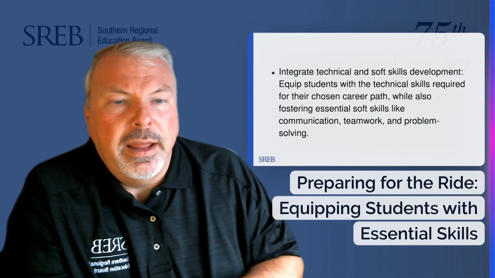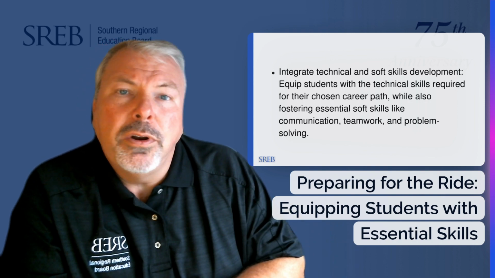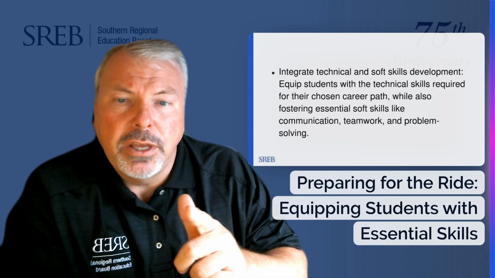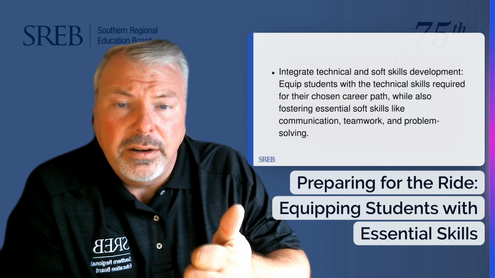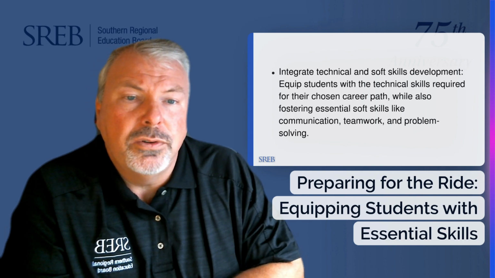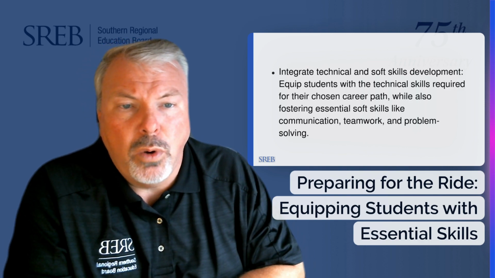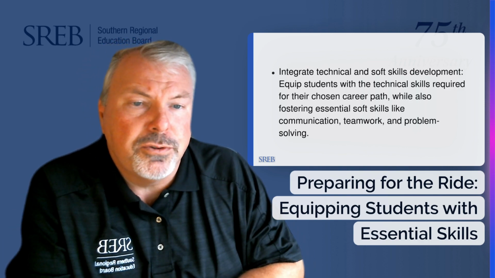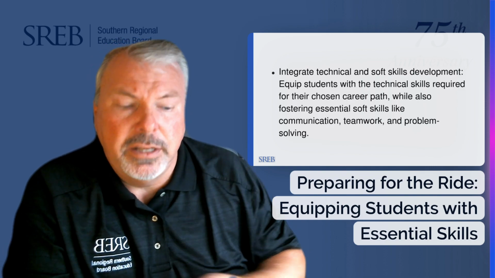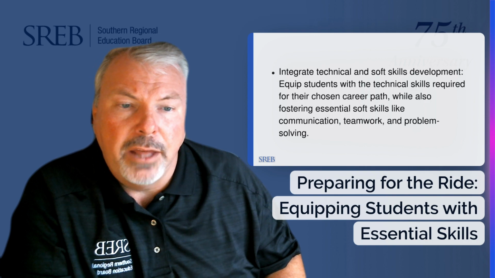Then we want to prepare for the ride and equip students with the essential skills. So we want to make sure that we're integrating technical skills, but also soft skills. Technical skills get us hired, soft skills get us fired. So we want to make sure we're teaching those soft skills within these pathways. Equipping those students with the technical skills required for their chosen career path, while also fostering essential soft skills like communication, teamwork, and problem solving, will enhance that student's ability to work in a pathway or to get a successful or a meaningful job in that pathway.